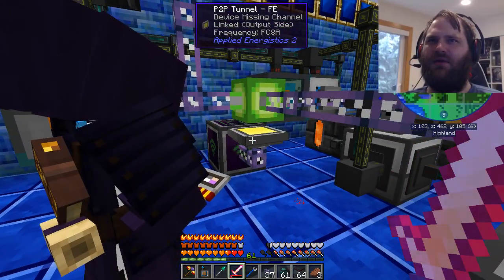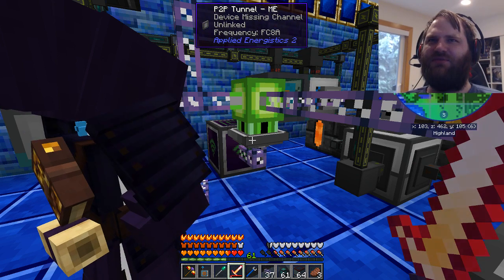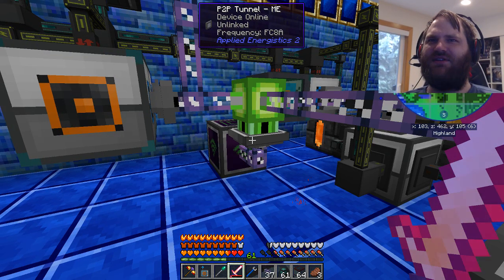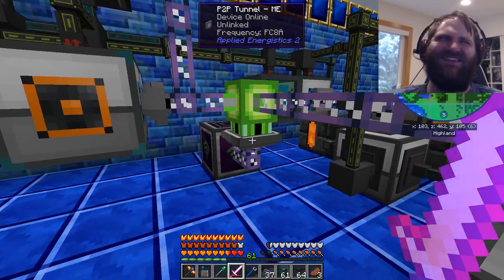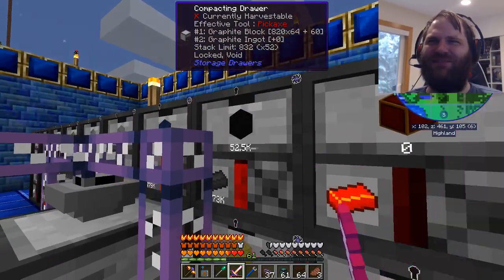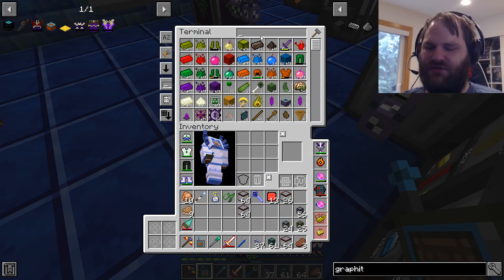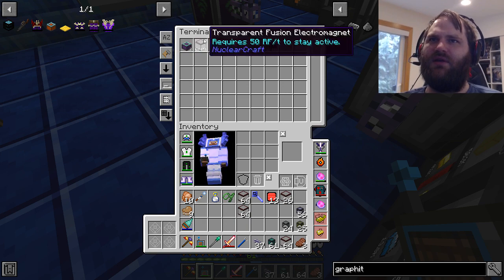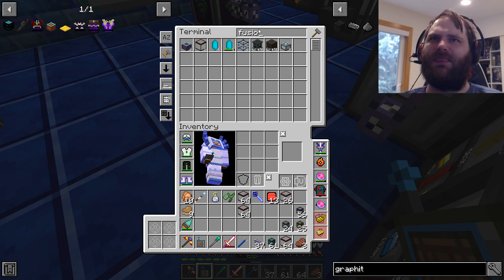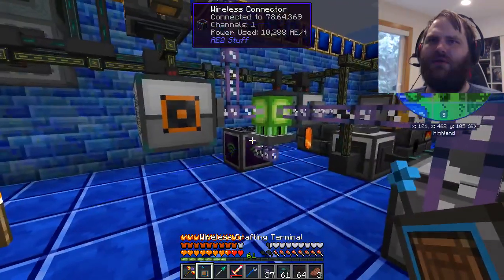I made this tunnel, but other than that, it's looking pretty good. Oh, now it says linked output side. Now it's unlinked. What's going on here? Oh boy, this is gonna be fun. Alright, well, in the meantime, I can just toss a bunch of these into the system, and that solves my problem. There you go. Linked. Yep.